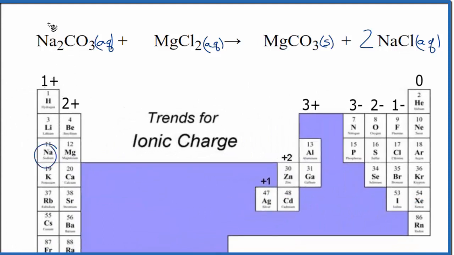So on the periodic table, sodium right here, group 1, that has a positive charge. Carbonate, that's not on the periodic table. You could look that up on a table of common polyatomic ions, or just memorize 2- for this whole CO3 ion, carbonate ion. Magnesium, group 2, 2 plus, and then over here we have chlorine, that's got the negative charge, 1 minus. And then we said 2 plus, 2 minus, plus, and minus. So we have the ionic charges.